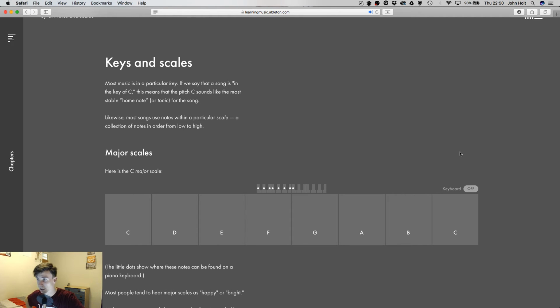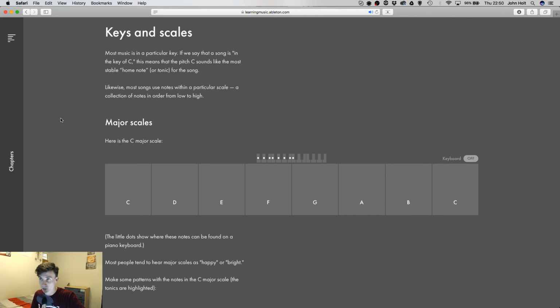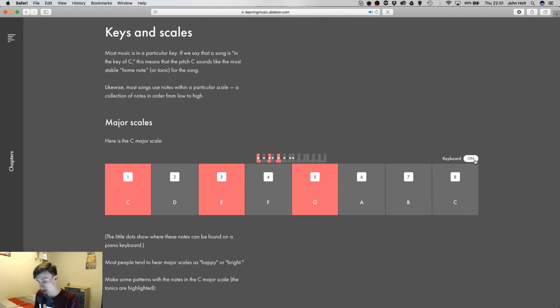But let's jump into Ableton's section here. So it starts off with the major scale, and the major scale is typically kind of happy sounding. It's what you'll see in commercial pop music and generally happy sounding songs. So these are the notes that are present in it, and you can play through these again on the keyboard if you like, and mess around and see what that sounds like, and you'll probably hear that a few of these notes sound like a melody in a song that you know, and that's common to find.